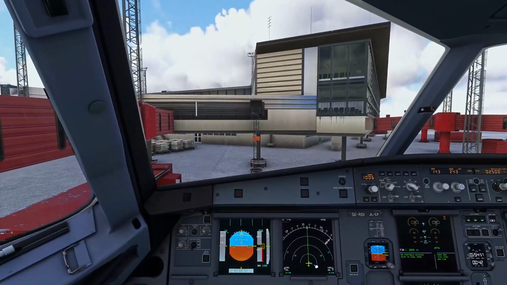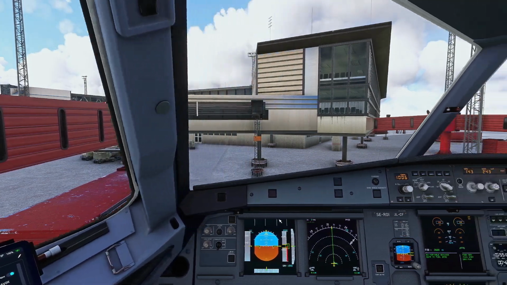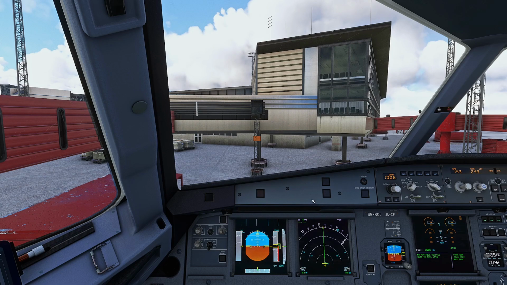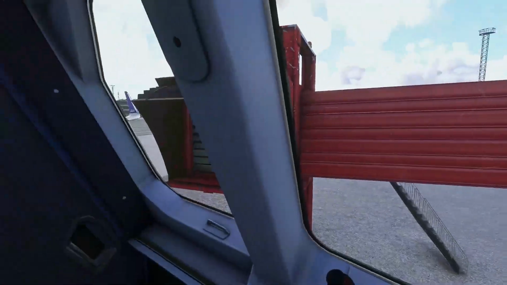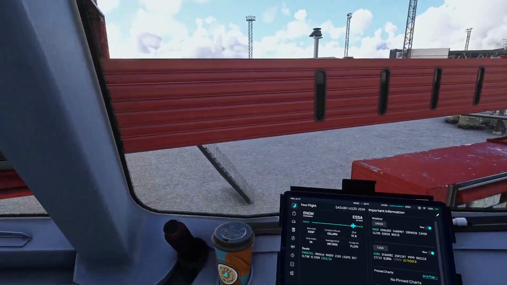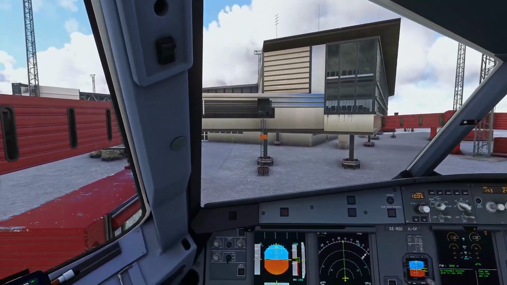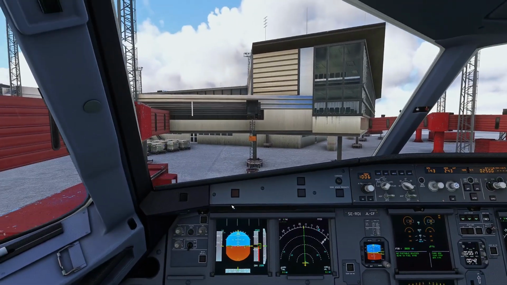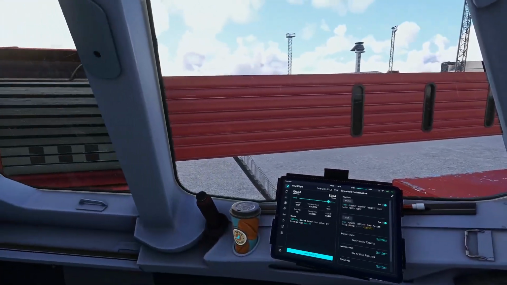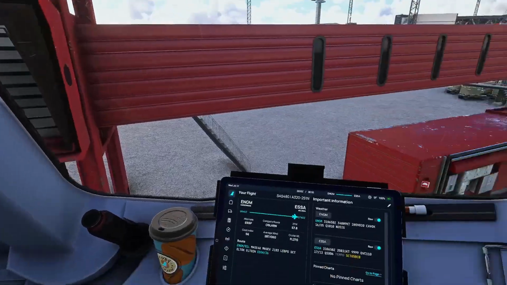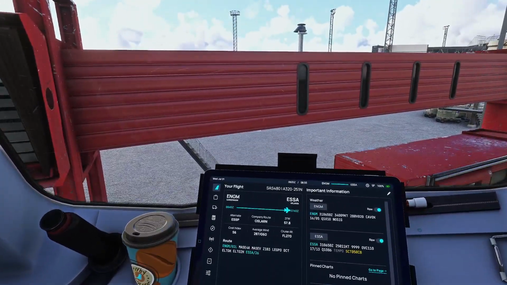Right, let's go to the more important wing views. So there is a problem with Microsoft Flight Simulator. Some models will allow you to do this, but most models won't. If you translate right to the left, it won't let you go out of the cockpit. You can't go forward or back or anything like that. There are several videos on YouTube on how to use the text editor of that camera file to get to the outside, but I found a really easy way to do it instead of messing about with them. So as you can see, I can't go any further.